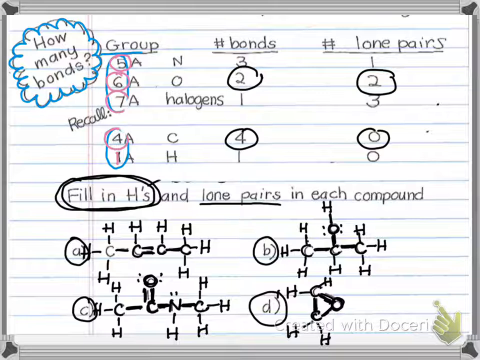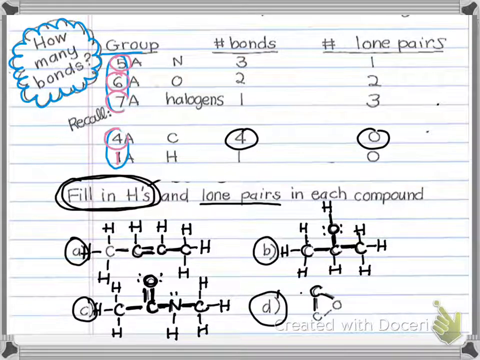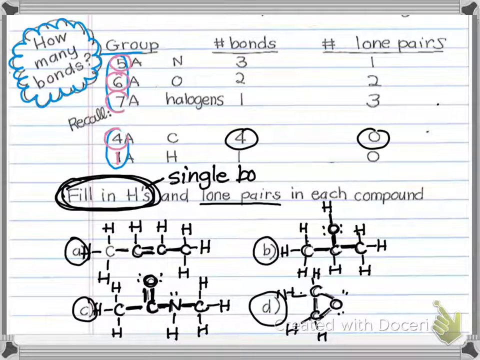Let me redraw that one. I made it kind of messy because I had to draw the lines so much. So it would have 2 here, 2 here, and 2 lone pairs. Again, in these directions, it just said to fill in the hydrogens, which means that when you fill in a hydrogen, you're just adding a single bond and also lone pairs. It did not tell me I could make a double bond or anything else, so I'm just following the directions.